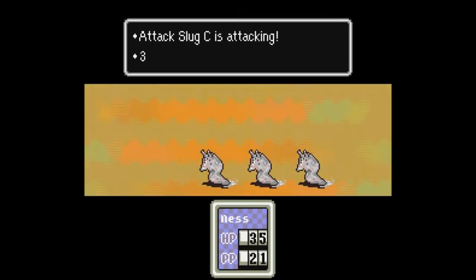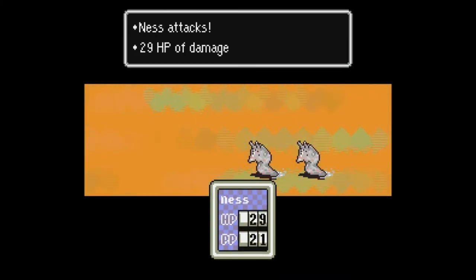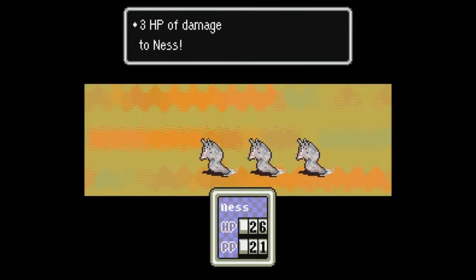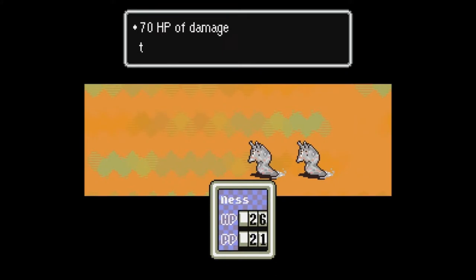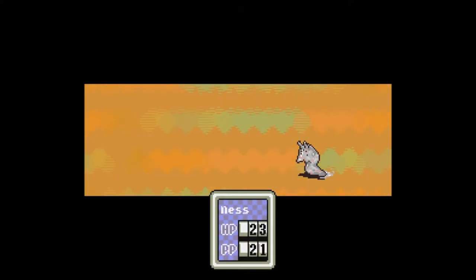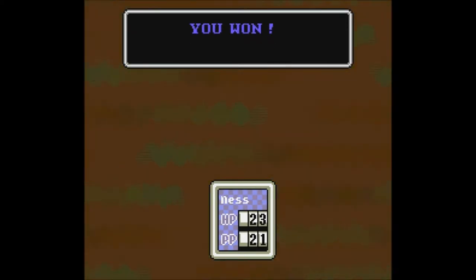You can one-shot them every time, and they do like 2 to 3 HP every time they hit you. Their PSI attacks never work either, so it's kind of just waiting for them to hurry up and let you attack. You see that they've used hypnosis 3 times now. I haven't been hit by it once yet. These guys are pretty easy. Don't worry about attack slugs.